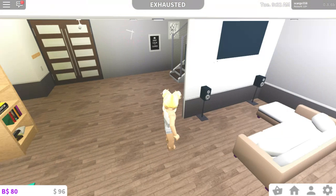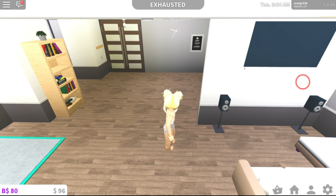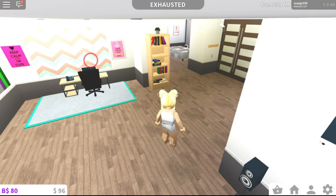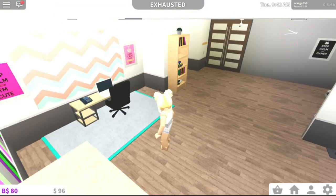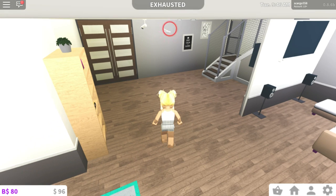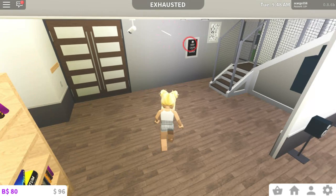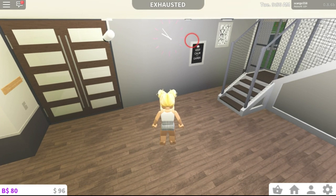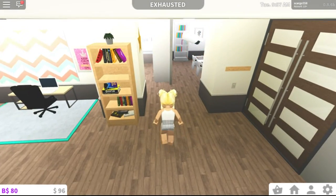It still needs work. I may need to change this TV and the stuff here because I can hardly reach this. I may have to move the TV down more. I have a desk area here, and I have a bookshelf. I do have a clock here. You guys can only see the white instead of the pink, because it's white and pink, so I'm going to have to move that clock down. I mean, it's not perfect. I'm not a perfect builder, but yeah.